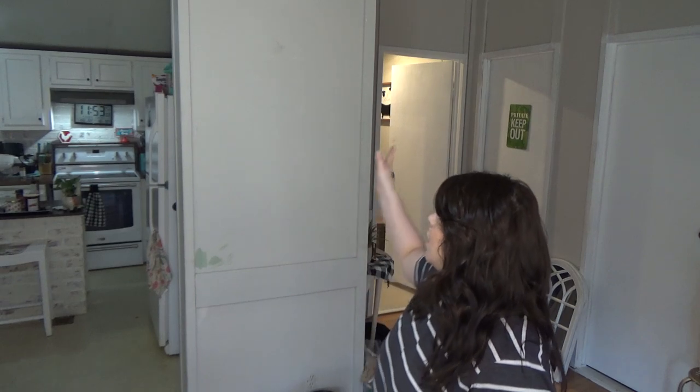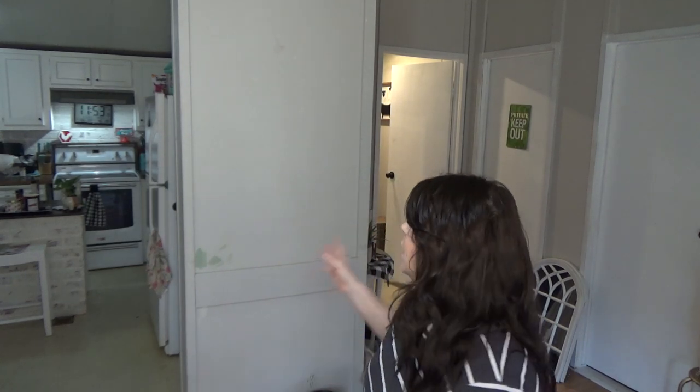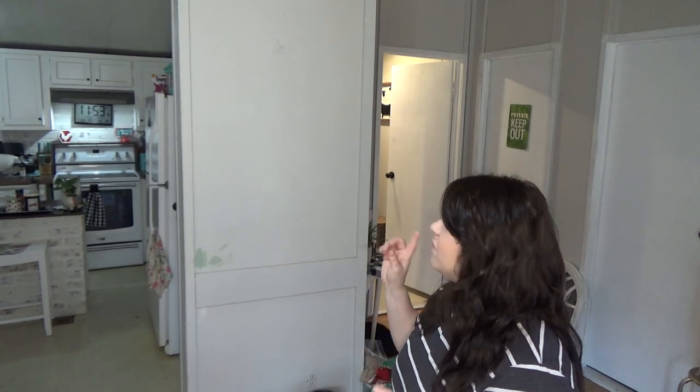Alright, y'all, so what I just did, I went ahead and sanded down all of the hole marks. There's a bunch of hole marks on this wall from the previous people that used to live here, and then I put some in there as well. I'm not going to be having anything on this wall. This wall is just going to be empty, so it's my other wall. Because the project that we're going to end up doing here, I'm going to need this to not have anything on it. So you want to do that.